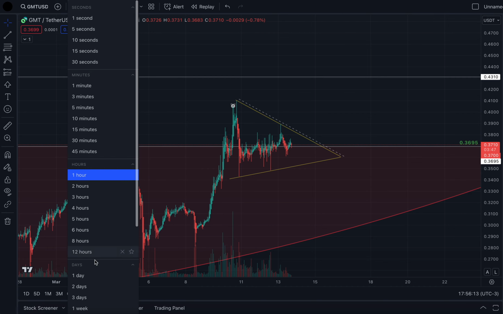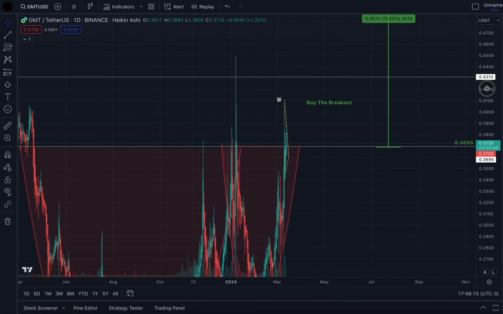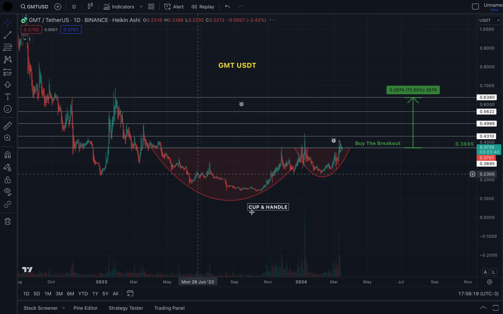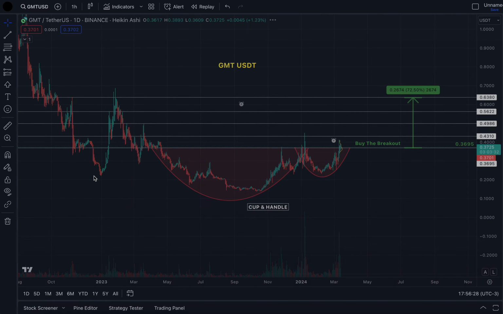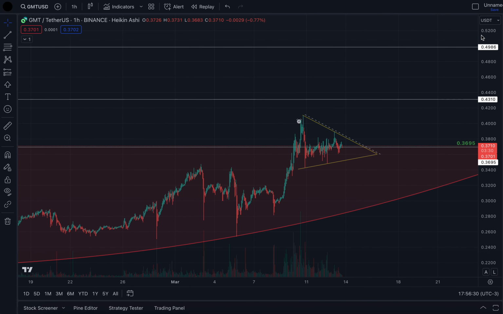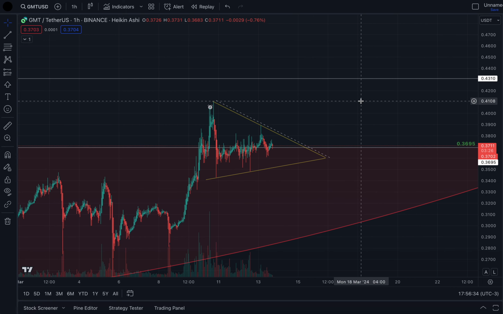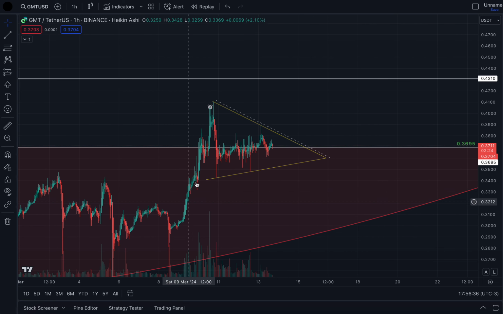So just to summarize, start assessing your trade on the larger time frames, which we've done with this setup. Cup and handle, we see an opportunity if it breaks out, but don't just buy in on the daily. Zoom in and find a good entrance. So now we zoom in. We've plotted some trend lines. We've seen a potential pattern. We know the probabilities of this pattern, 50-50, skewed a little bit bullish because the price action has come up into it. And now we've set an alert.